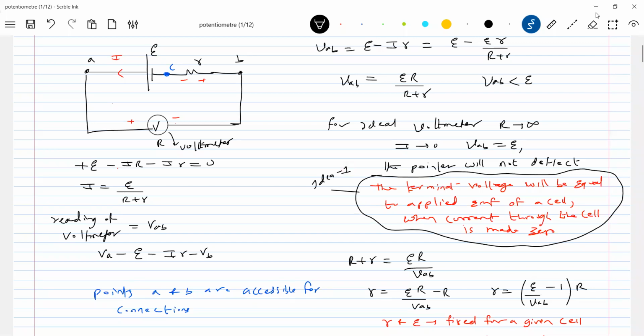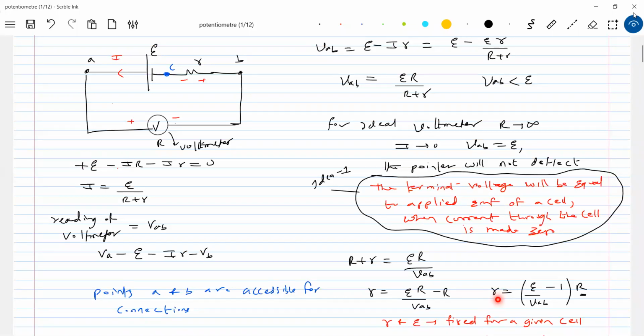Now similarly, to measure internal resistance, what I should do? Connect some external resistance across a cell. You must already know EMF. First calculate EMF by idea one of a cell. Connect some external resistance across a cell. Measure terminal voltage and substitute that in this formula. You will get the internal resistance of a cell.